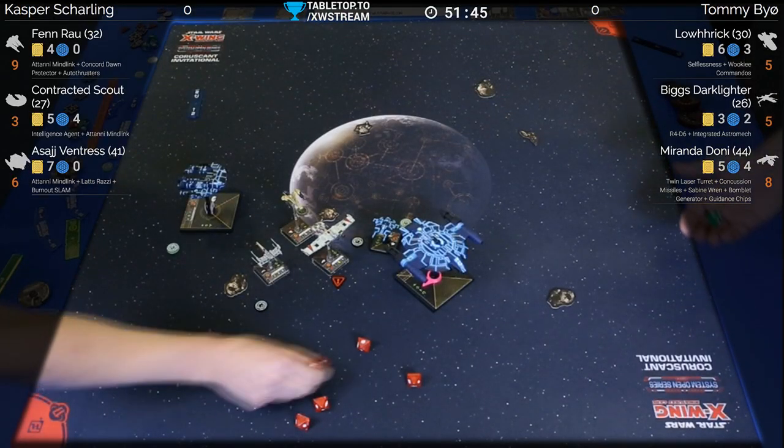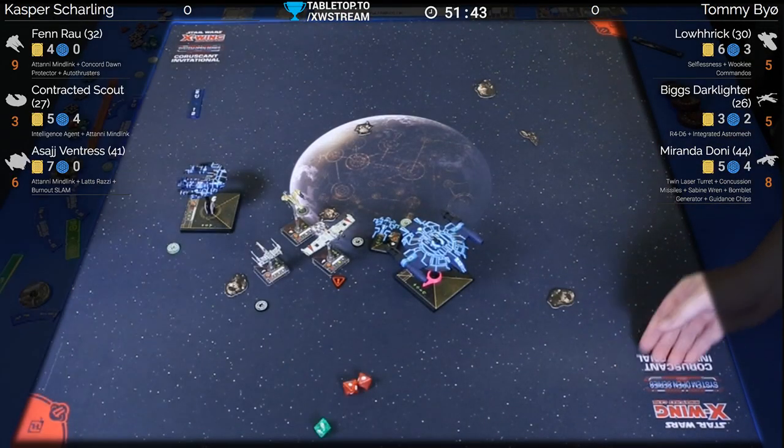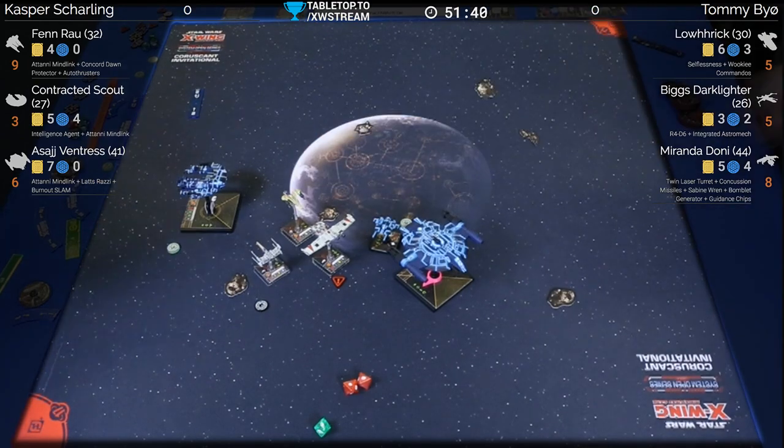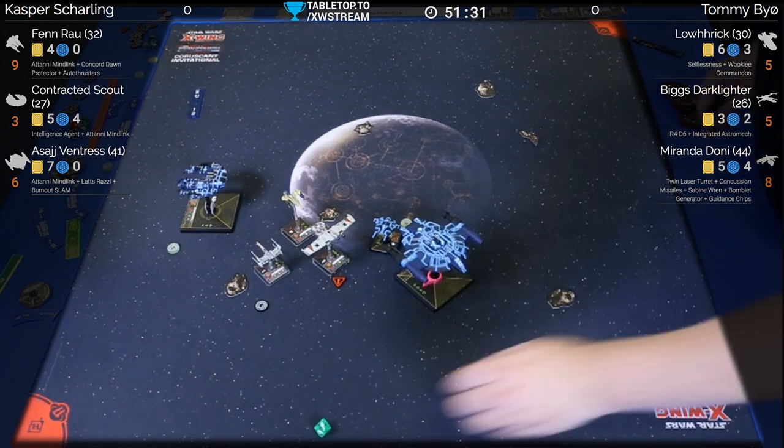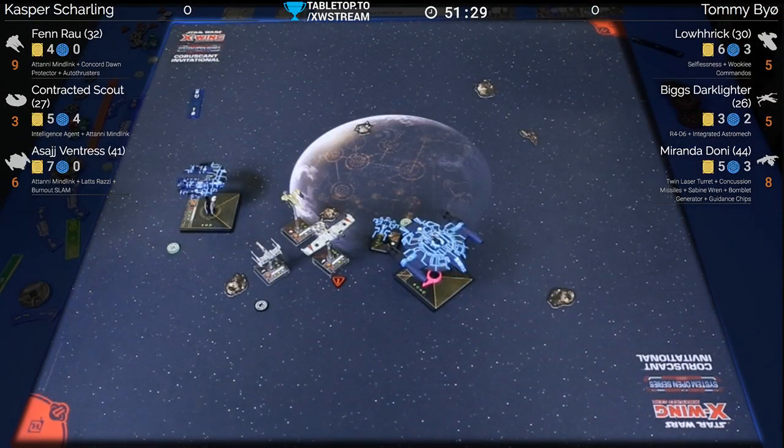All right, we got only one hit and a crit, and Miranda spends the focus, loses one shield. Okay, that was a very, very weak shot from Fenn. Miranda barely survived there.